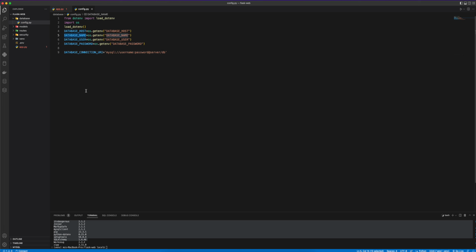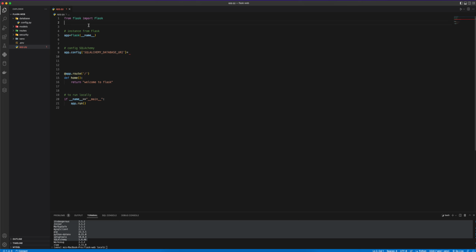We have username, and password, database password or user password, and the server in our case is database host, localhost, and the DB name should be the database name.